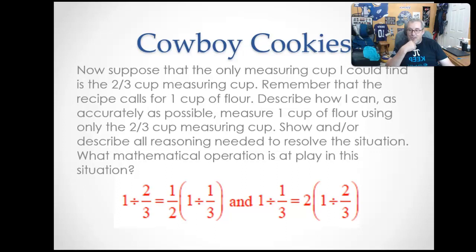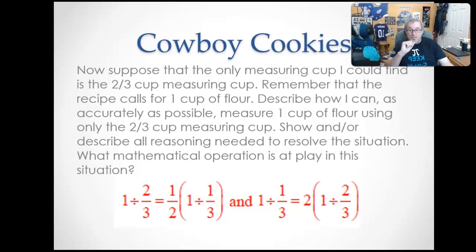So I'm going to argue that 1 divided by 2/3 is going to be half as big as 1 divided by 1/3. Now, what was 1 divided by 1/3? 3. What's half of 3? 1 1/2. Did you see it? 1 full 2/3 cup, plunk. And then half of a scoop, half of a 2/3, would be 1/3. So 1 1/2. And isn't 1 1/2 half as big as the 3 that we got previously?